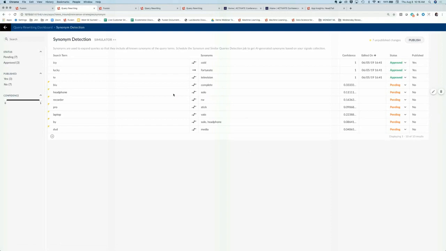Things like solo and headphone, maybe there was some product that had these two somewhere near them. So you can see these confidence levels are really, really low. But this just gives you an example of how the synonym detection will work. And the great thing about this is it does find things in context. So if you don't have a dictionary, you can't think of everything. So you may have this large corpus of data, especially in enterprise search.